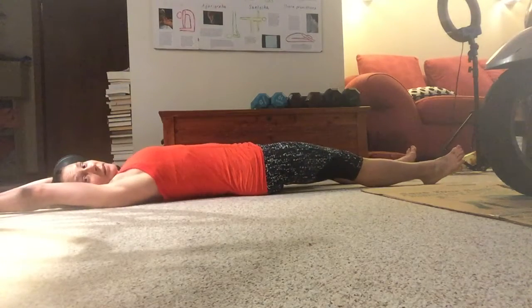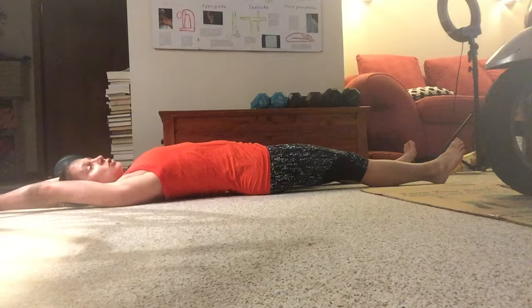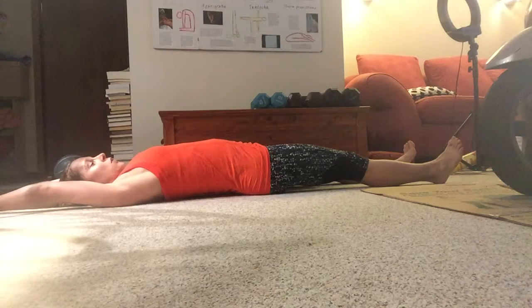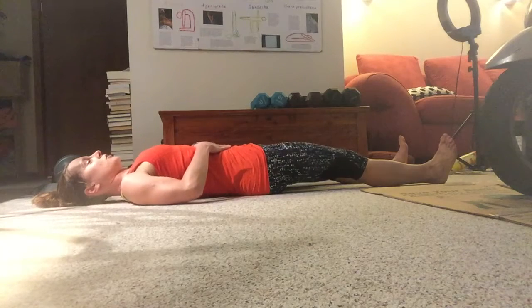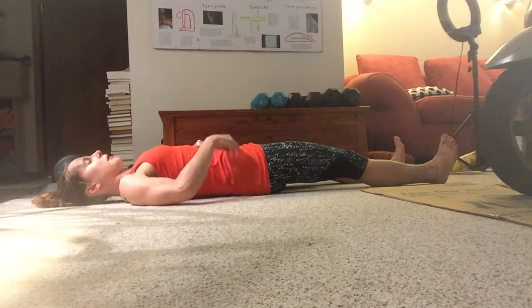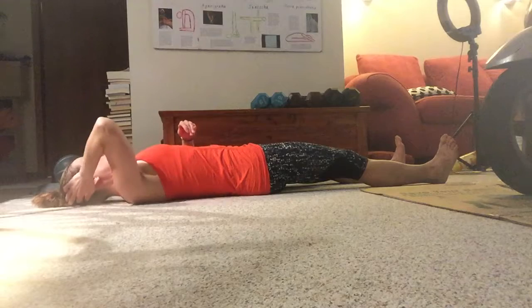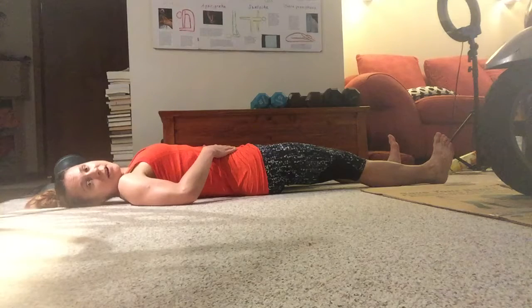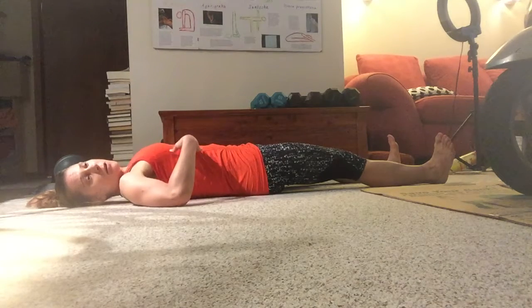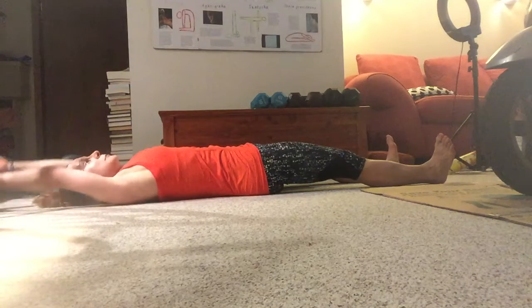But lying down. Now notice, I can do the exact same thing lying down. My low back is coming up away from the floor really strongly, arching the low back. Not good. So, especially if you're holding weights and you are taking your arms back overhead like this, it's really important to engage the core. And it's that same posterior tilt of the pelvis, tucking the tailbone toward the knees, lifting the pubic bone up toward the head, and drawing the abdomen back. And now I can feel my whole low back in contact with the floor. So I'm no longer thrusting my ribs up away from the floor, but I'm drawing my lower ribs back, and I keep that as I take my arms back overhead.